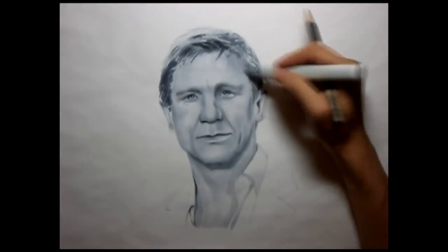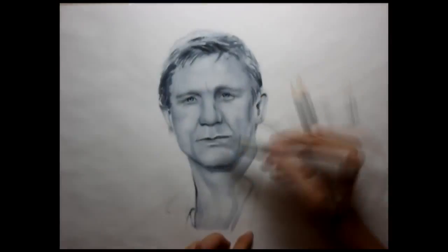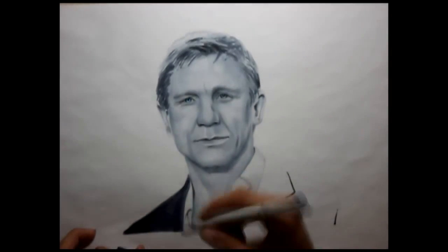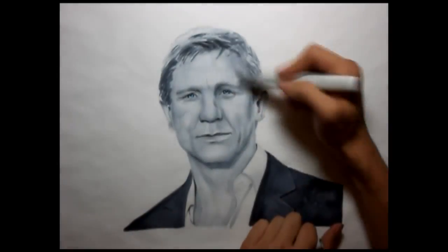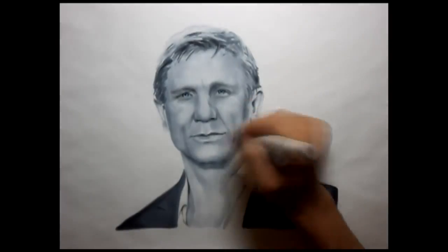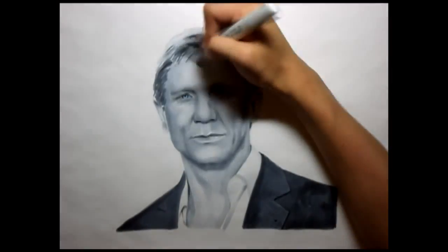I drew in his hair fairly rough so that it would mimic the overlapping of highlights and shadows. I also kept the top of his head light because that's where the light is bouncing off. When I finished the hair, I felt like I had to go back to the face because the values just weren't popping enough for me. So after working a little more on his face, I filled in his jacket, keeping it about the same value as the shaded side of his hair.